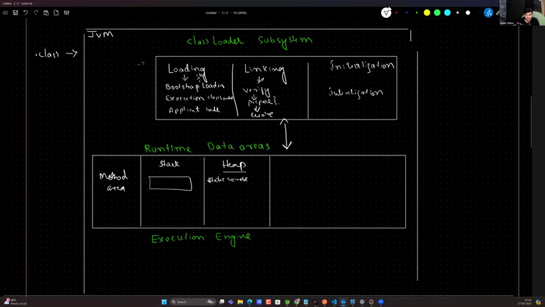But for now, if you could recall the concept of methods which we have discussed, whenever you call a method, in order to execute that method, a stack frame will be created on the stack area. If there is a constructor, in order to execute, that stack frame will be created on the stack area. If there is a loop, that stack frame will be created.